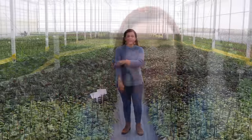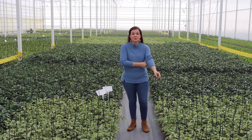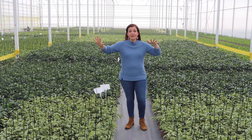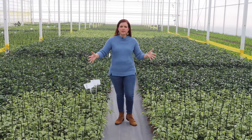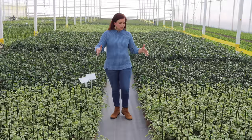All right, we are moving into the higher light section. I just told Jerry, I said it's getting a little toasty in here. There's snow all over the ground outside, but you go to the high light areas and it gets a little warm. It's all good. Now, these two are ficuses. Maybe what you're more thinking of as a ficus tree.